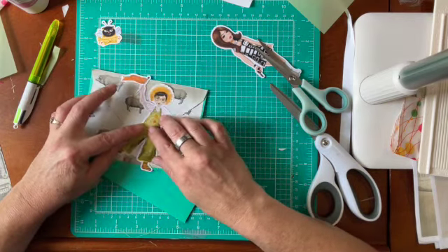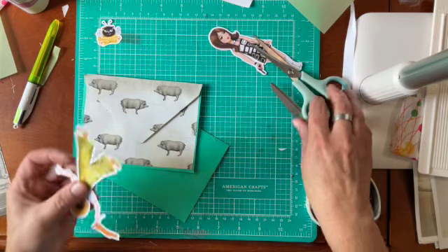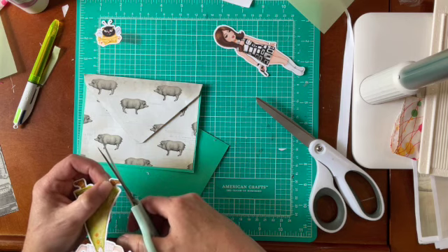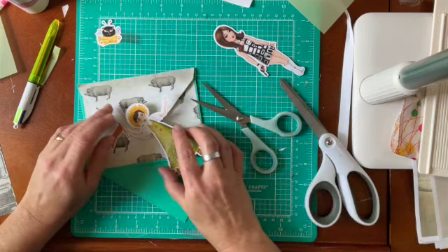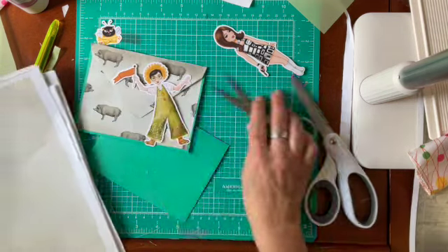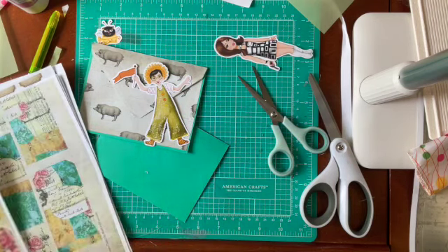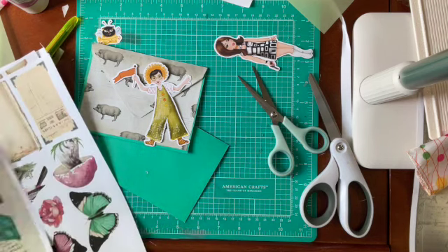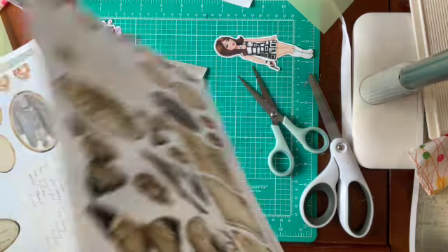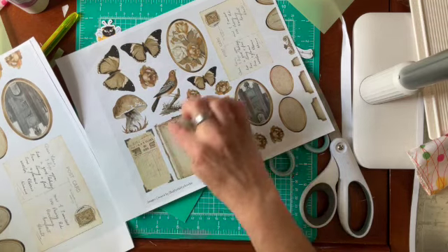We're going to position her and think about it a little bit. There's a straight edge there and I do have those papers too. Holly G and Kat remind me of a country girl, so I thought it would be nice to stick with the color theme. Shabby Dabby Doodah has these very nice neutrals — there's some butterflies and birds. I'm going to use a butterfly cut out and put it on here too.